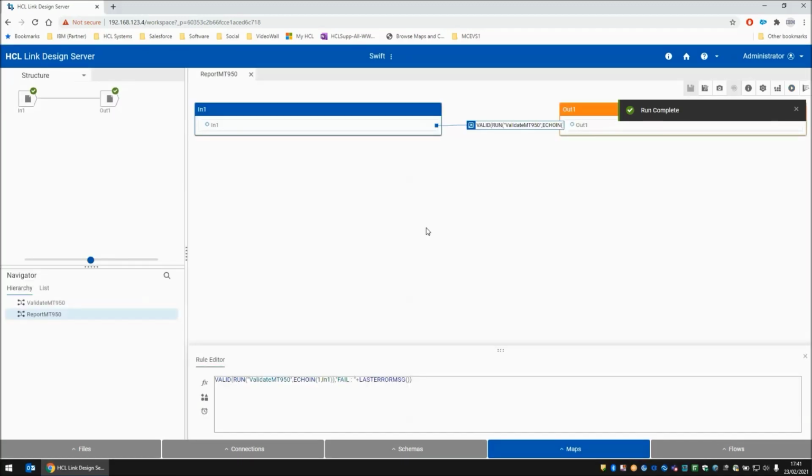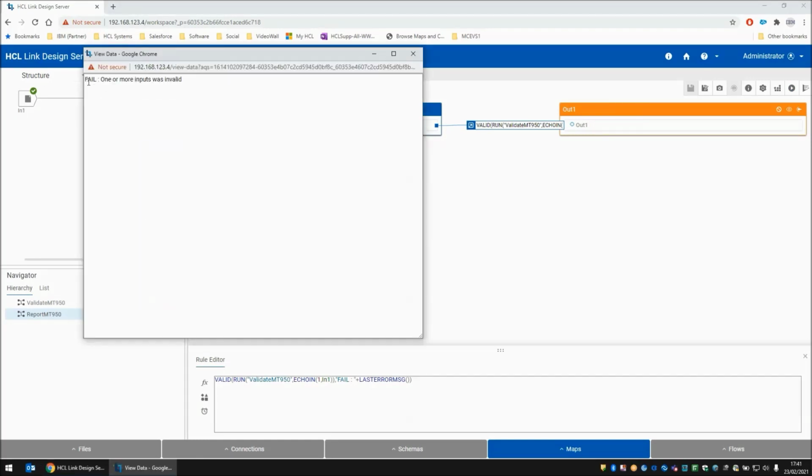The map has completed successfully, which is great, and on the output card we have our custom reporting fail, one or more inputs was invalid. Now bear in mind that is actually normally a warning, but because we set the settings in the other map to set it as a fail, it has actually come up, and we haven't got the result of the run, which would have been a 28. Instead it's converted it to a fail. We have got the fail do the second part of the valid, and it's reported fail, one or more inputs was invalid, which is the warning originally.